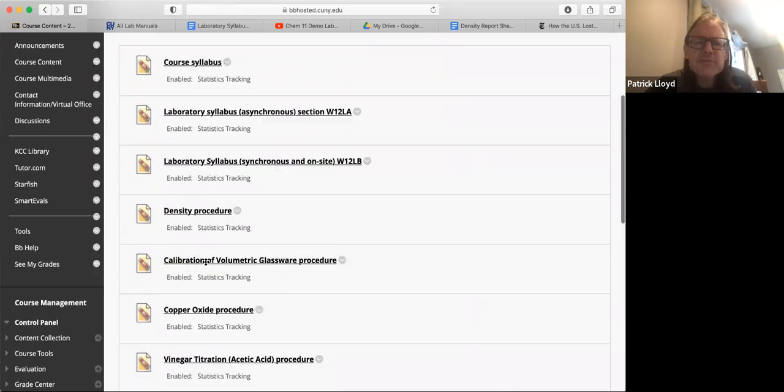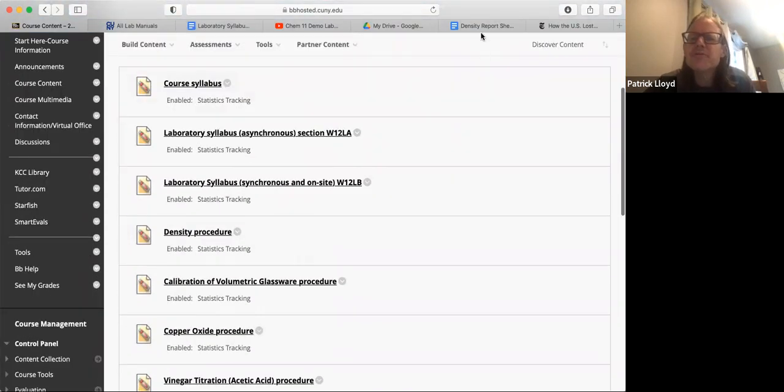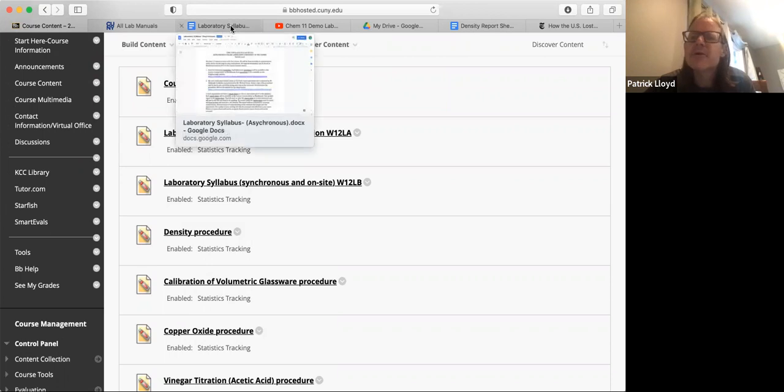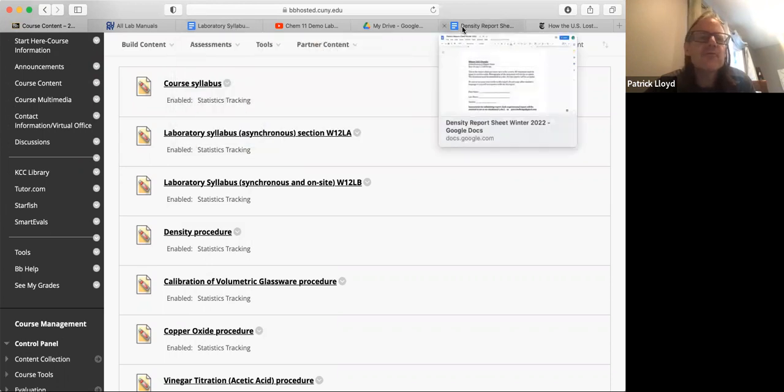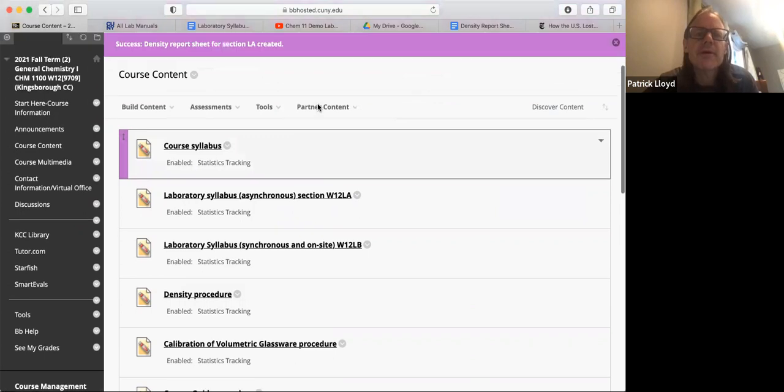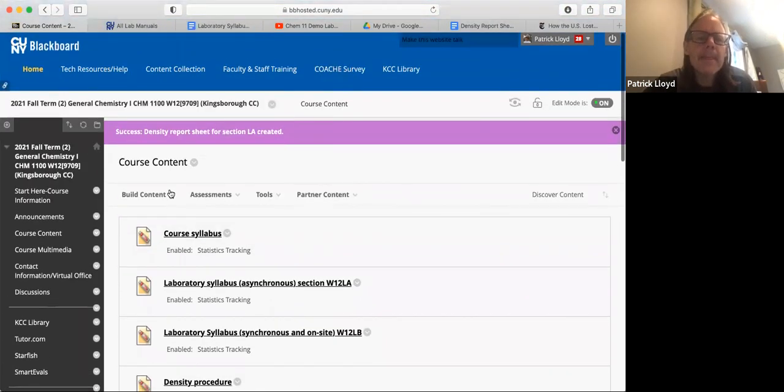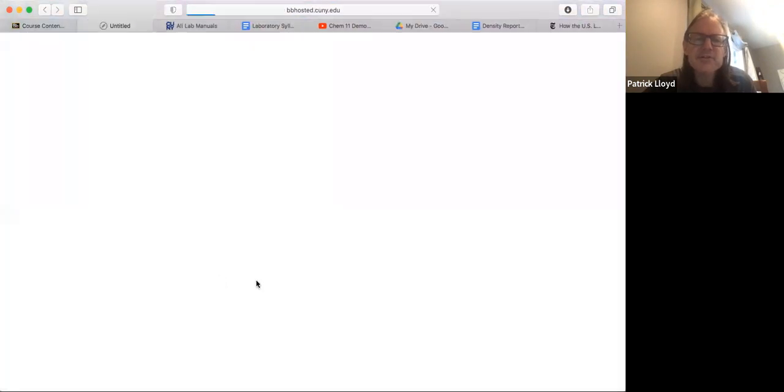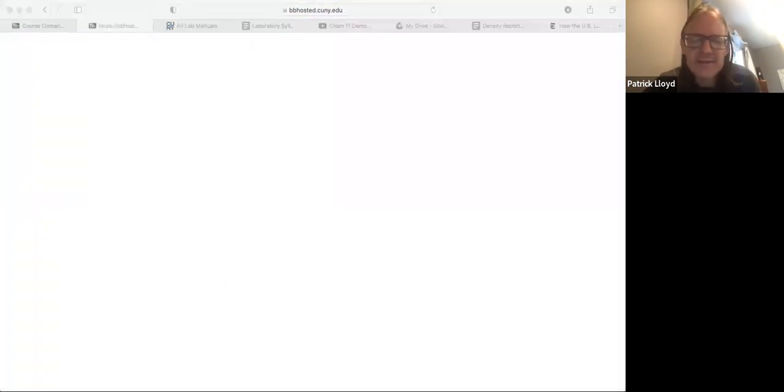Okay, so what do these procedures look like? Well, I'm going to show you the first one, which is, let's see if I have it open here. Looks like I don't have it open. Let's go ahead and open it then. Density procedure. Oh, I think I did have it open. It just was in a different application. Okay, there we go. So there it is, density.